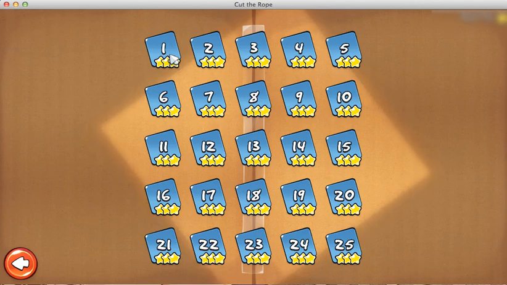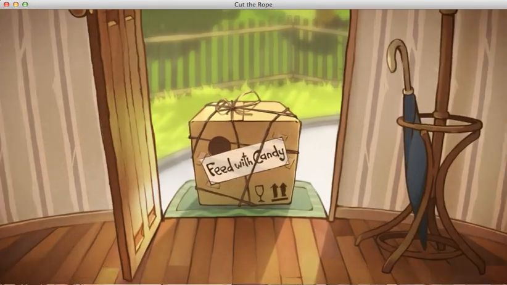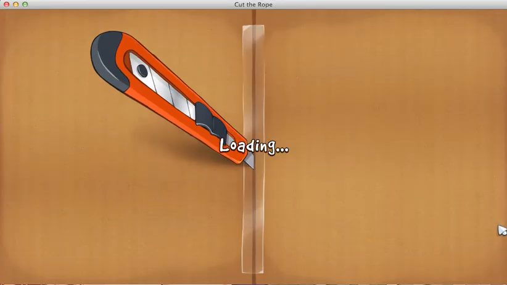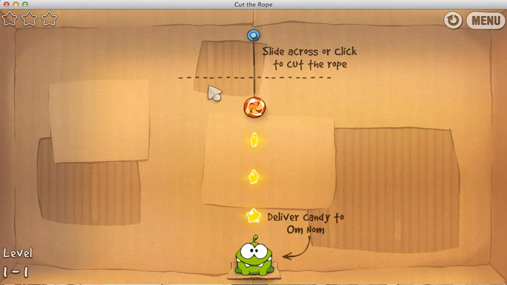Cardboard box. I see how I will complete that. I'm sorry, I couldn't resist this. I love this game. One of the things that I really love about this game is that Nom, the green little monster, is adorable. I just love him, and the candy looks just awesome.